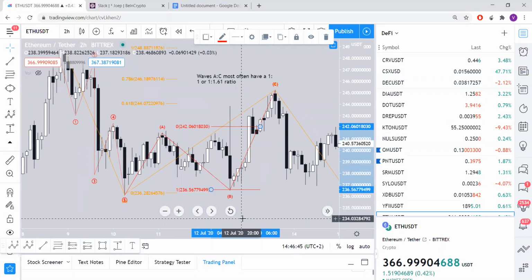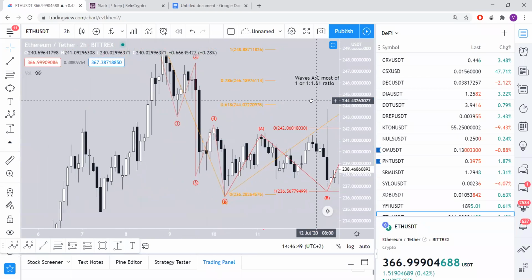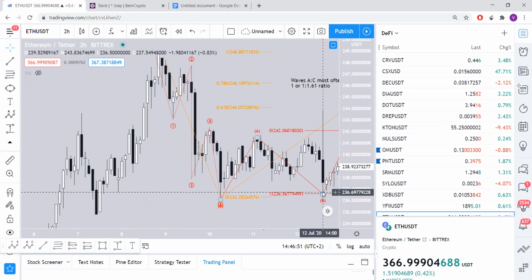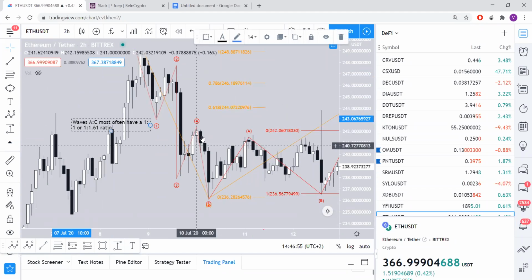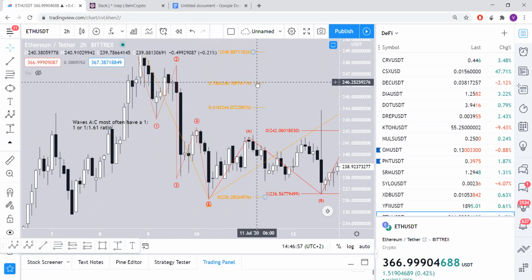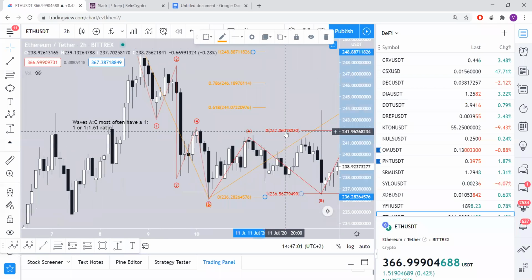What I like to do is find fib confluence, right? So if I don't know this top, let's say that we're somewhere here. I think we've completed the B wave, and I want to know where the C wave will end. My first 2 targets are 244 and 246. So basically, I would try to sell anywhere near here.